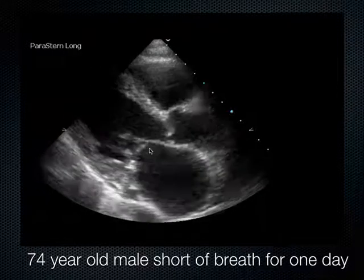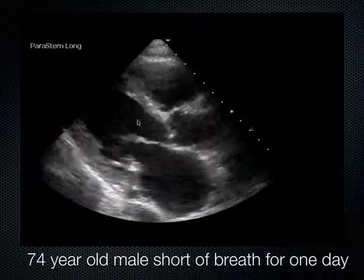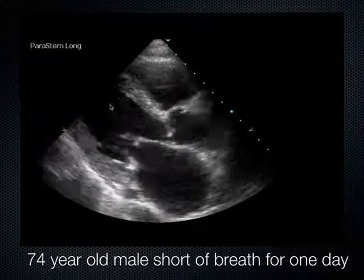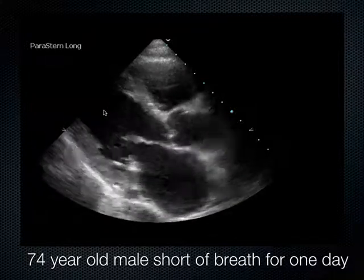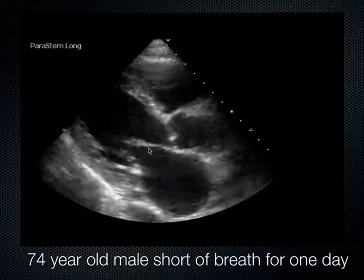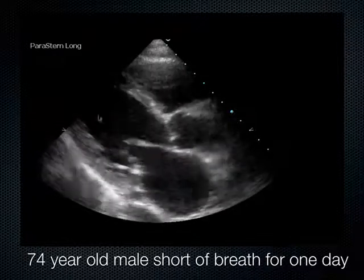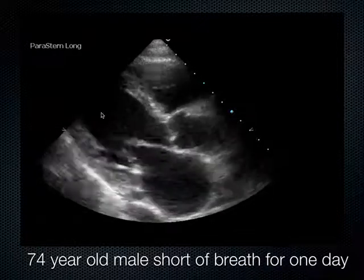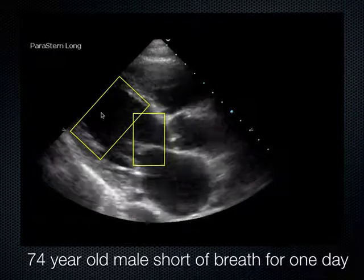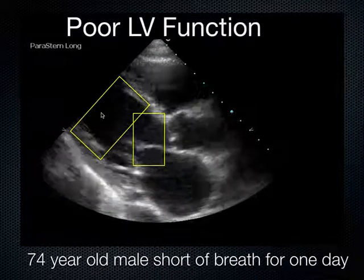And a couple things here. One is the mitral valve. I'm looking at the anterior leaflet of the mitral valve. It should come up and smack the septum. And I'm also looking at the posterior wall and the interventricular septum. They should squeeze together. And in this heart, neither one of those things are happening. Okay? So this mitral valve is not smacking the septum, and the septum and the posterior wall are not squeezing towards my arrow there.